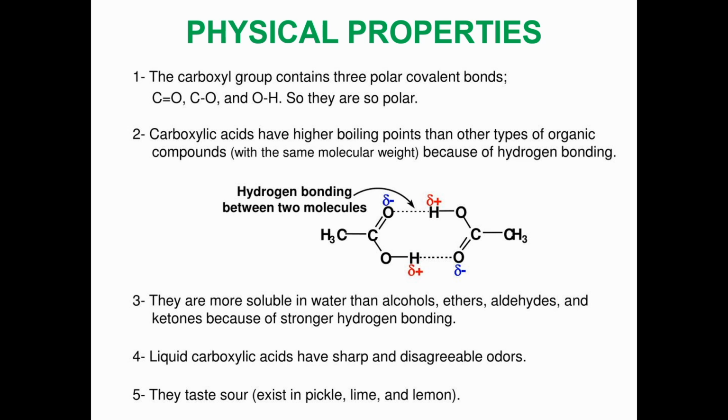Because of that, they have a higher boiling point than other organic compounds of comparable molecular weight. Liquid carboxylic acids have a sharp and disagreeable odor, just like the one you experience in vinegar. Vinegar contains at least 4% of acetic acid. They have a sour taste. That's the taste you feel when you're taking lime or lemon.